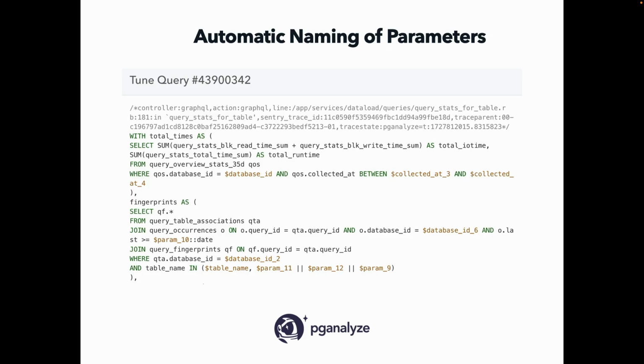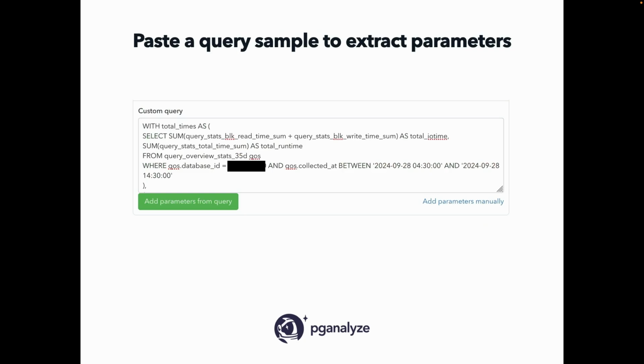Worth pointing out is one thing that really confuses me: when there's a complex query, and you just see $1, $2, $3, $4, it becomes complex really quickly. So we automatically give these names based on what they're compared with. You can override that so it makes more sense for you, and you can say the slow cases are database ID 1 to 3, the fast cases database ID 4, 5, 6, right? Just makes it easier.